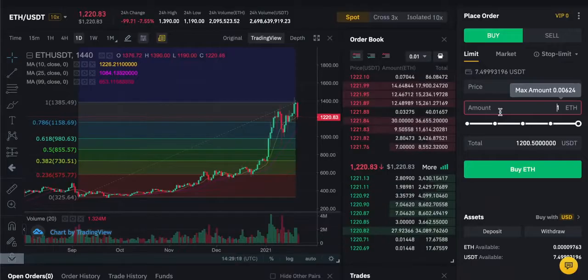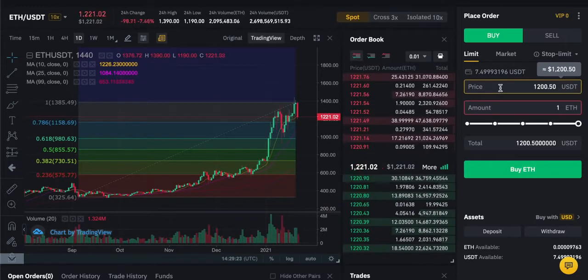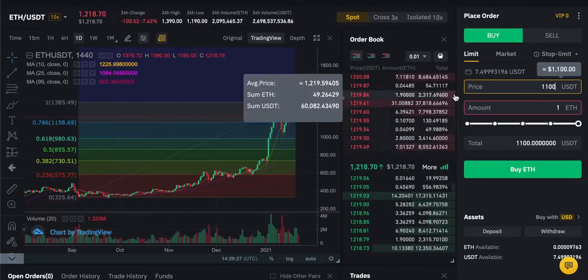I'll be using Binance for this tutorial, not to say that Binance is better or worse than others, but it's going to be the same no matter what pro service you use. You'll get a chart and some trading options as well. I will link Binance in the description if you want to click on there, go through, sign up for an account and follow along with me.